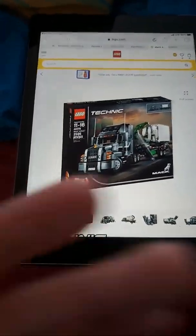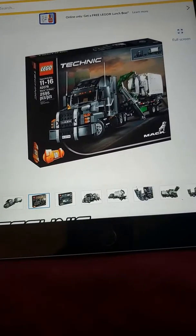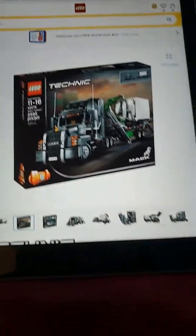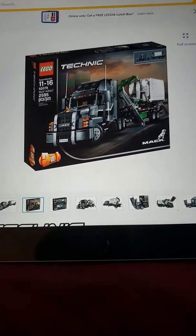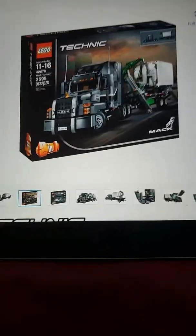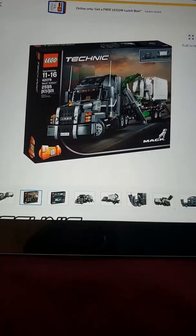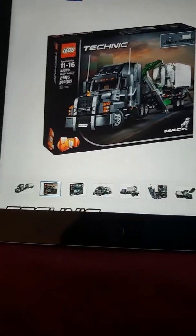I'm gonna get a bunch of, like, race cars. I might be going to the LEGO store next month — or in about 20 days maybe — because I'm going to Charlotte for summer. And I might be going to the LEGO store. If I am, I might get a starter in this room, like Technic. I might get a double dagger or some Speed Champions or some Technic.